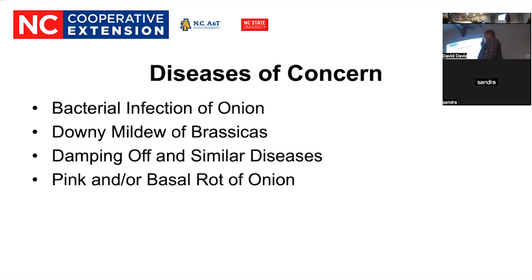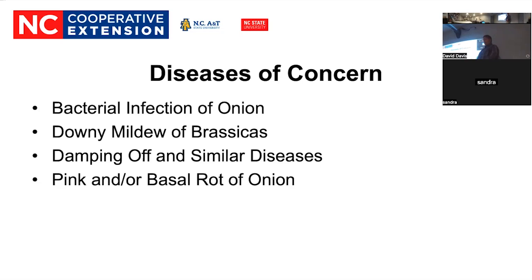And what this does is it goes down. If you've ever cut an onion in two, and you've had the white rings on the outside and then this nice little brown streak through the middle, that's this bacterial disease that I'm talking about. The same thing with garlic, the same thing with a lot of your olives. This bacteria will impact that.